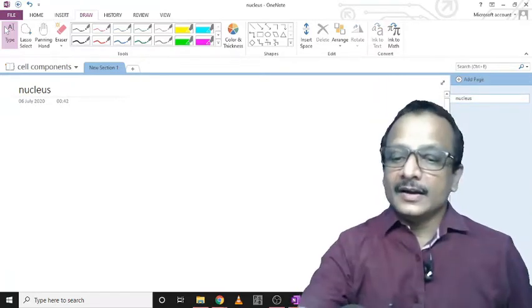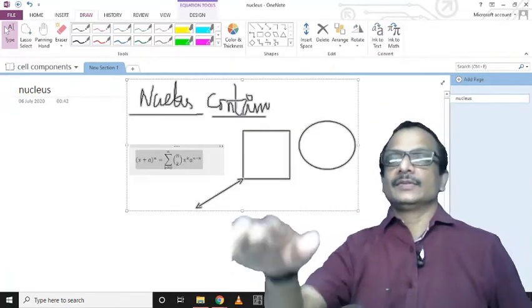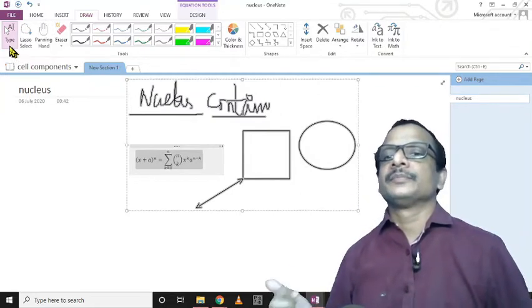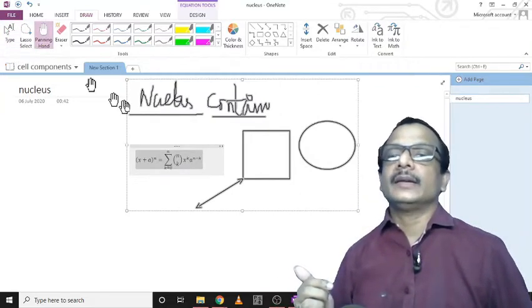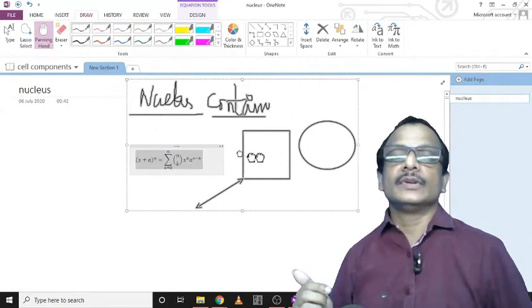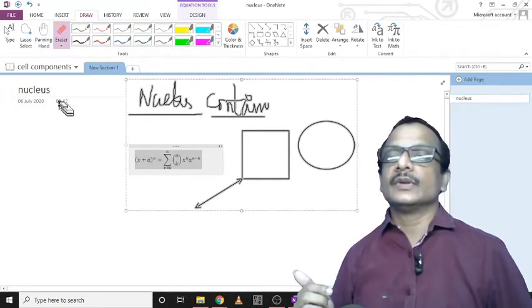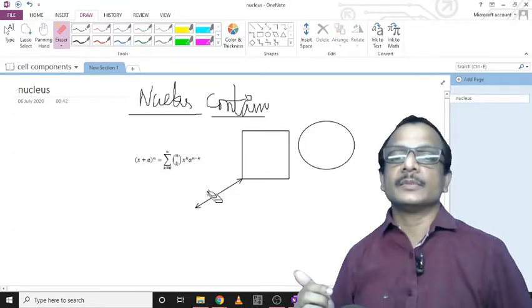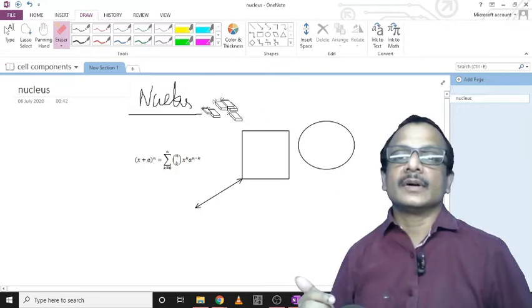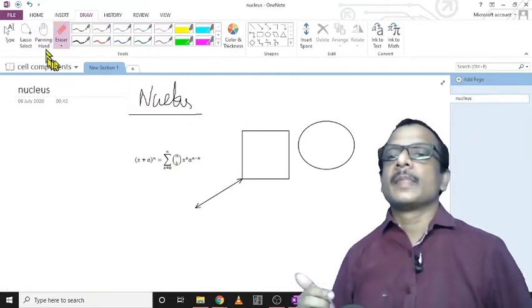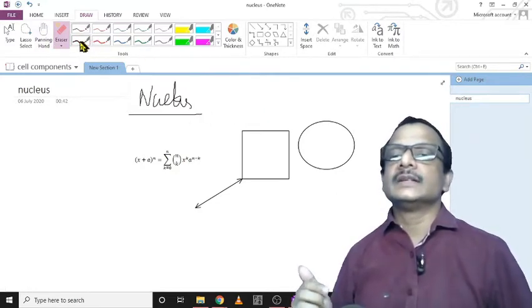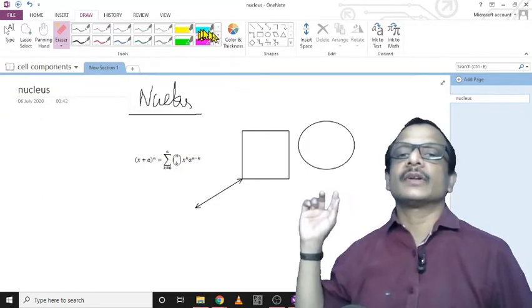In that way also you can utilize the select function. Then the panning hand, you can move all these things somewhere else. You can use the eraser tool to erase a particular part of the writing you made. Then again you can change different types of pens with different colors.